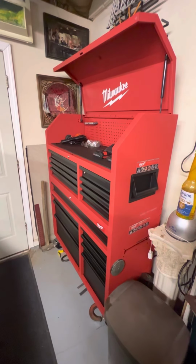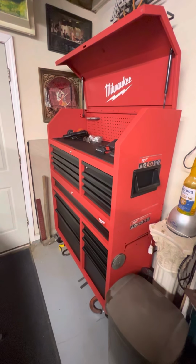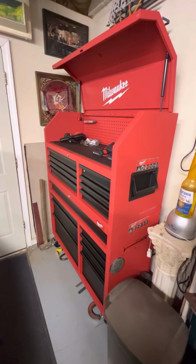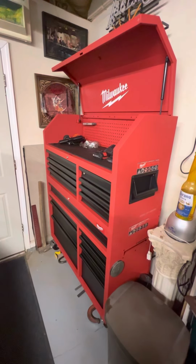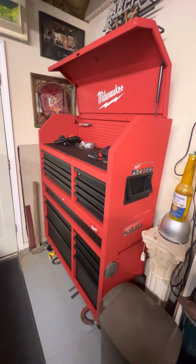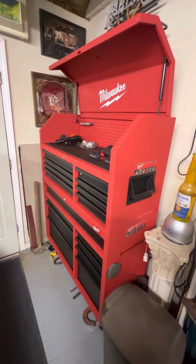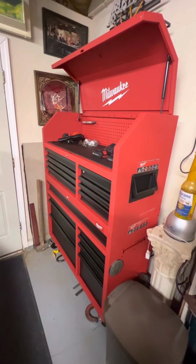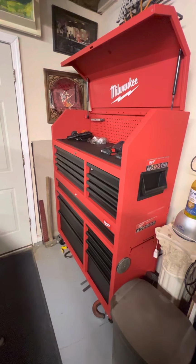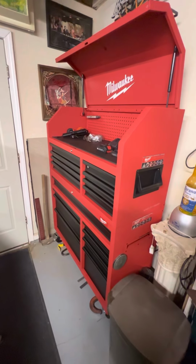Today I have a review of a new Milwaukee toolbox that I bought. It's a 46 inch wide and 16 drawer. I got this, it's sold exclusively at Home Depot. And they sell, of course, their Husky brand, a couple other brands that aren't as popular, and Milwaukee. And I really like the quality of the Milwaukee over its competitors in this, I guess you'd say, category.